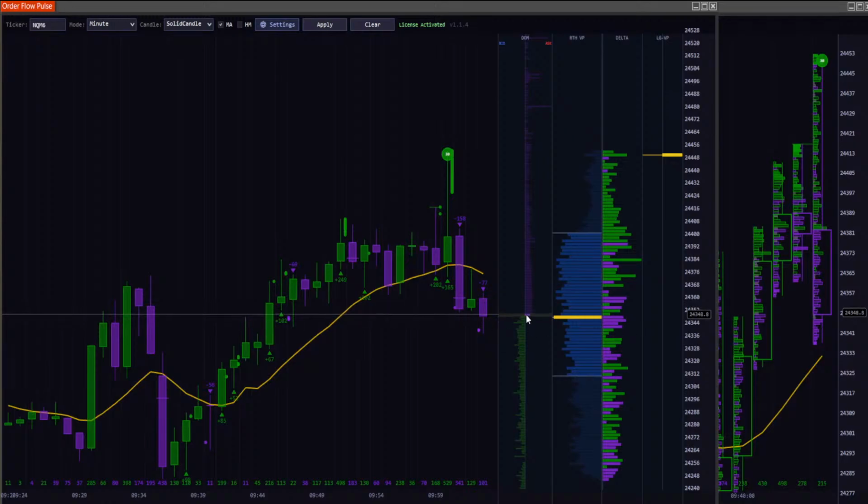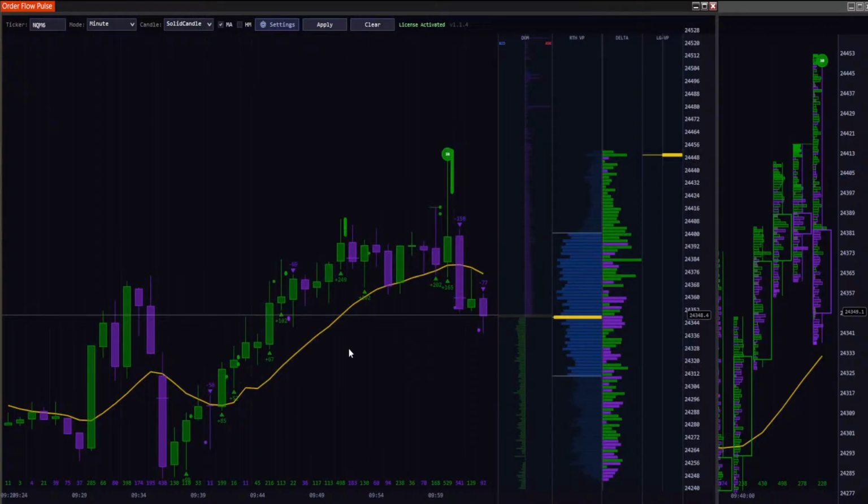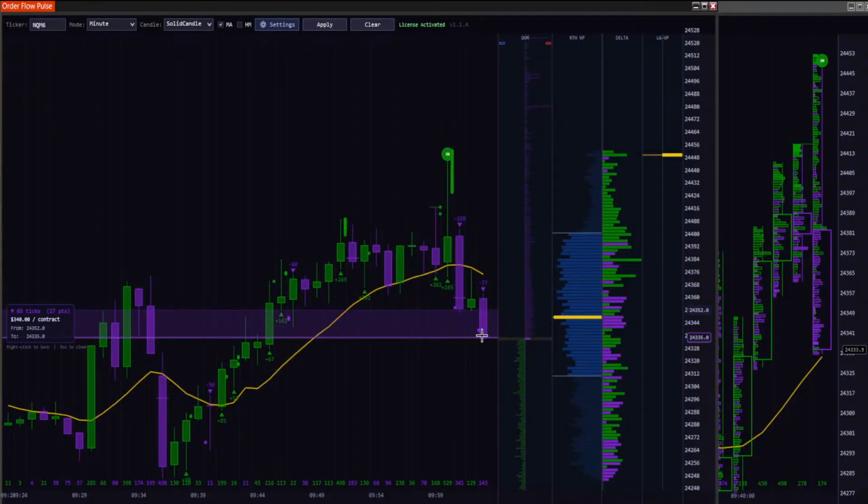It happens so quickly. We really need to break this area right here. You see that moving average right there? We got that big delta surge. As soon as you come down and get down to there, you just got to take your profits, because look at this, the moving average is sloping upwards on a 5 minute. Okay, it's sloping upwards on a 5 minute.